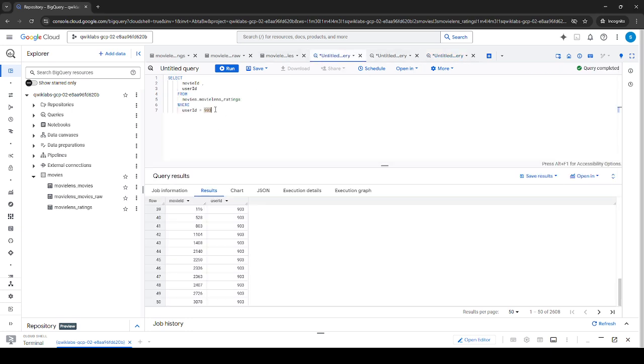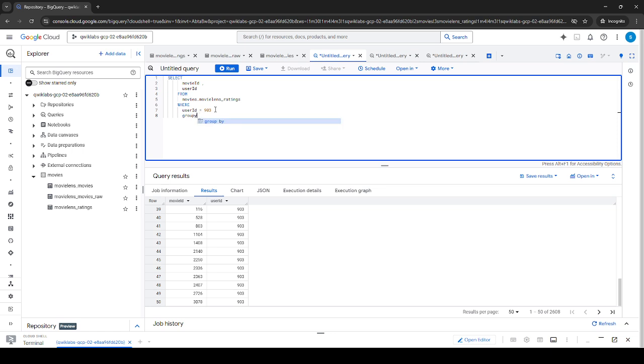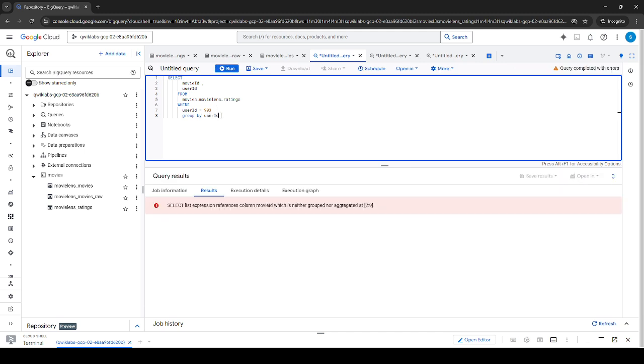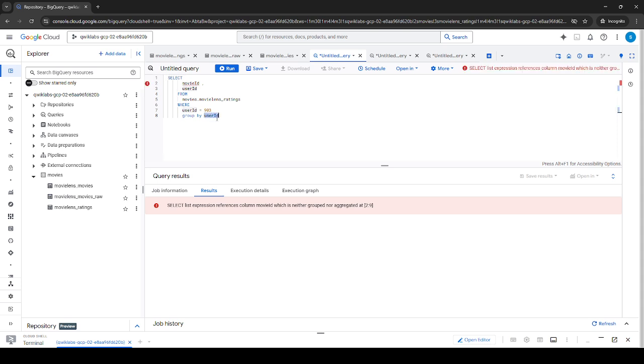We can even try to group by, let's say user ID. What's it going to give us? All right, it doesn't make sense. Let's try to remove it. Maybe it should have a count expression for that.